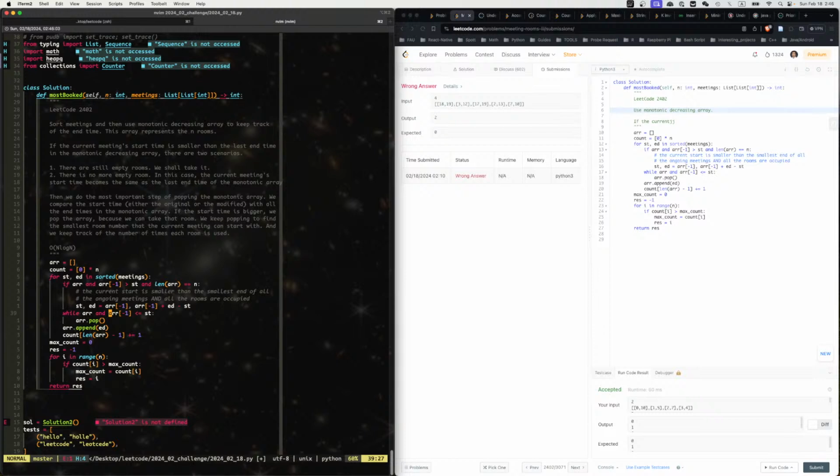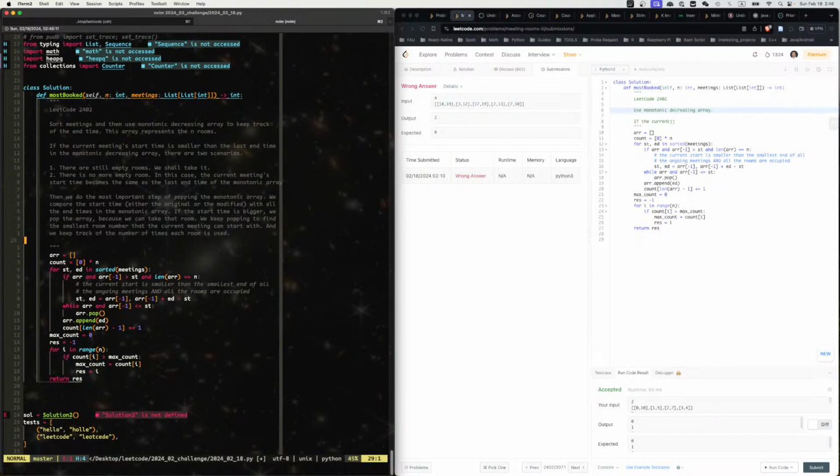But not every step will do this. I don't know the amortized runtime. I feel like maybe amortized it is O(n log n), because you're not popping every single time.